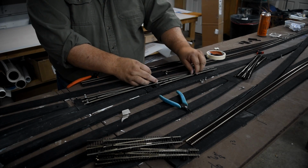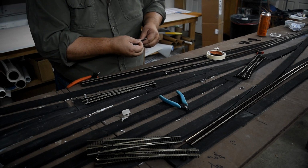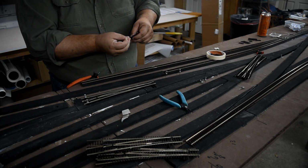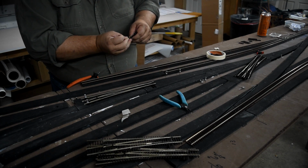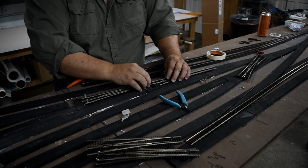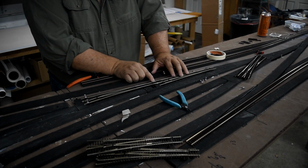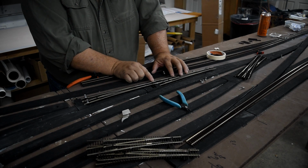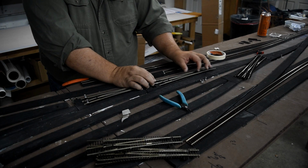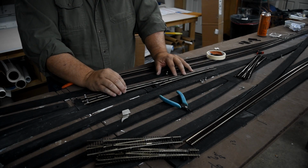So I'm going to put my rail joiners on here real quick. And again, you can take a file and dress these a little bit if you care to. I'm not going to show that on the video here because I think y'all know how to file. Alright. And if you have a little gap there in the joiner, you can always just cut this rail a little bit shorter, and it'll squeeze in there. Or again, you dress your file.